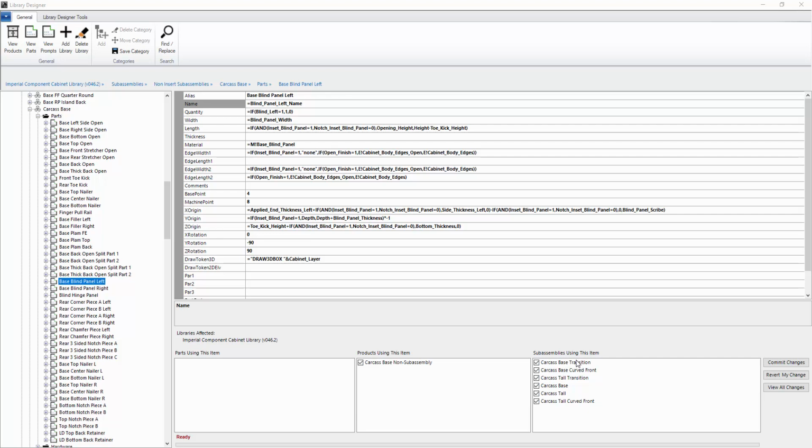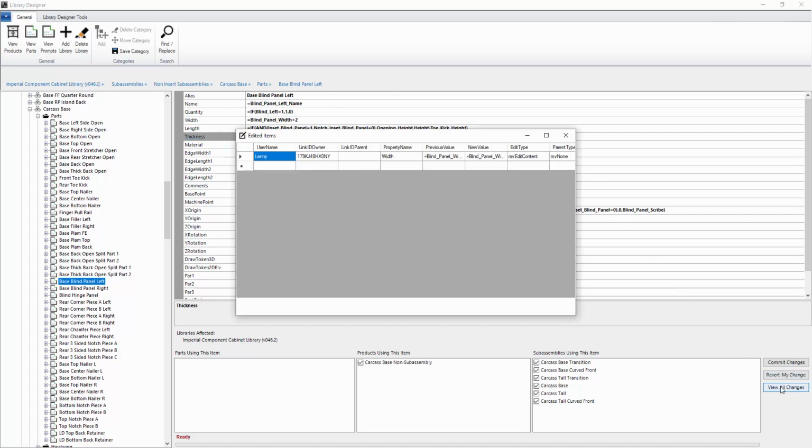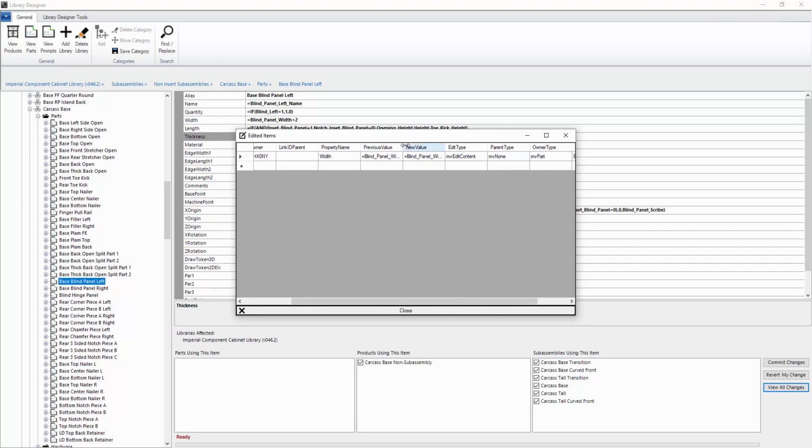And so let's see here, if we just make a change to the width, do something really obvious, +2. Normally I wouldn't do a hard lock imperial number, but for the sake of demonstration, I've edited the formula. And you'll notice now if I can view my change, it actually keeps a record of all of your changes. So you'll have the previous value and then the new value.